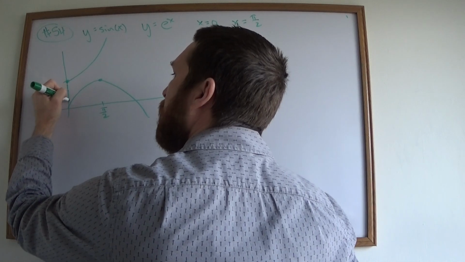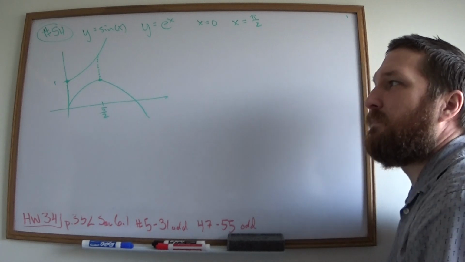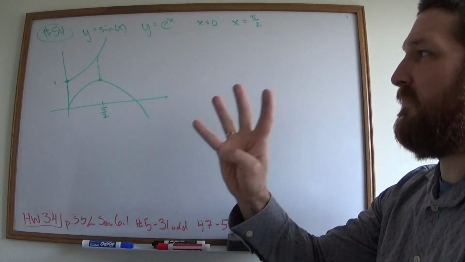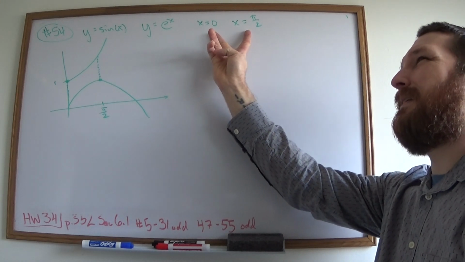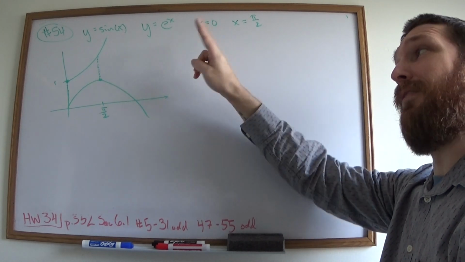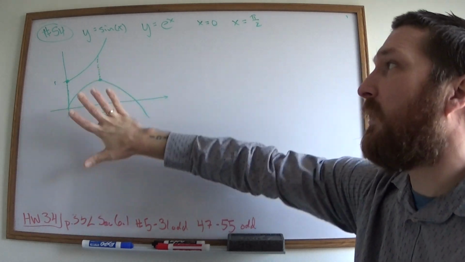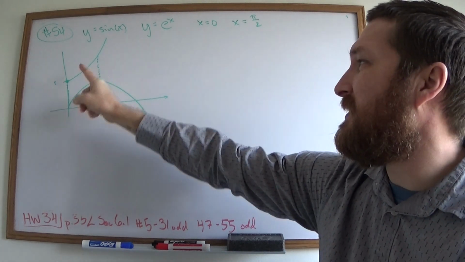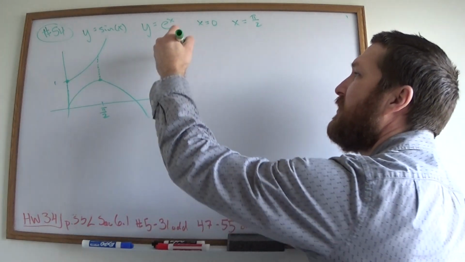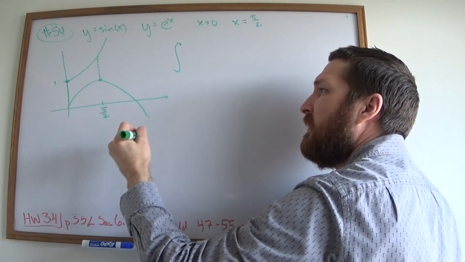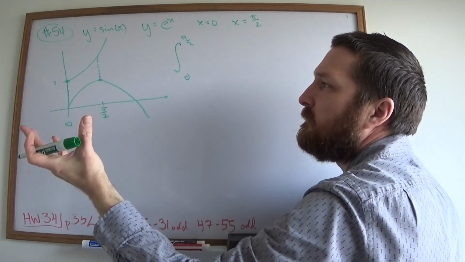So here's the one part, here's the other part. That's a line, and so now it's bounded. Now this region is bounded by 4 functions. 2 of them happen to be vertical lines, so they're not technically functions. But if you reinterpret them, they are. Okay, but you don't want to do that here, obviously. It'd be much easier to integrate from here to here and then say that's the bigger one, that's the smaller one. So I'm integrating from where to where? 0 to pi over 2. From 0 up to pi over 2 of what?